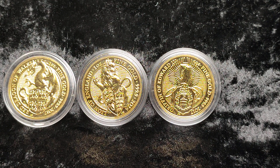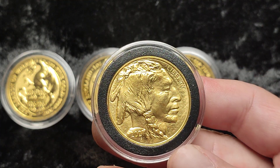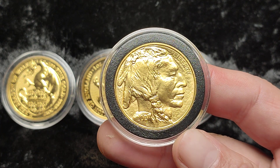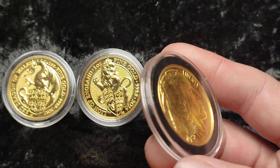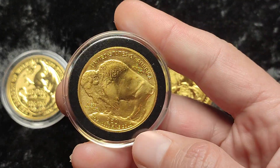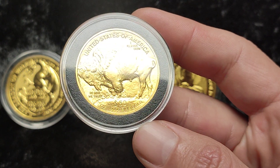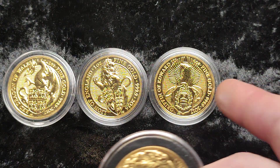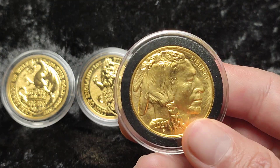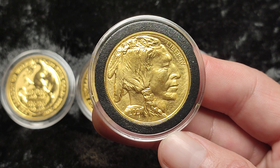Today we have probably one of the favorite coins in the gold bullion stacking community — not the Queen's Beasts, but a Gold Buffalo. This is my latest pickup: the one ounce Gold Buffalo 2021, with the design we all know and love and obviously the $50 face value. This is four nines fine, pure gold, one troy ounce. Much like these other three coins, the Buffalo is weighing in at that one ounce mark and it is a well recognized bullion coin.